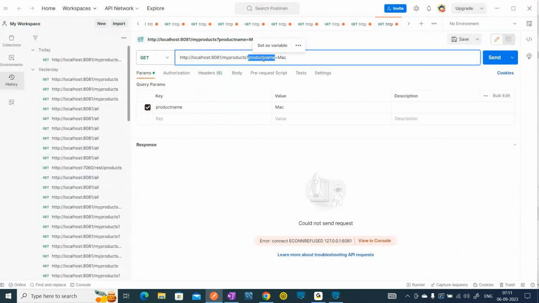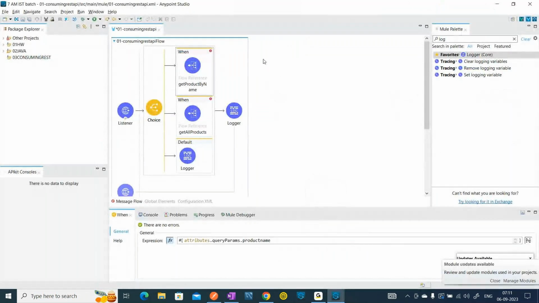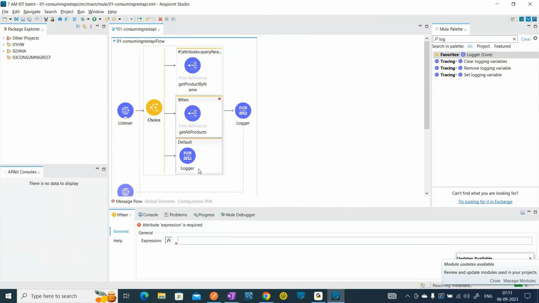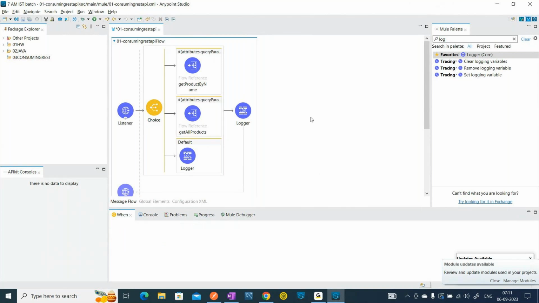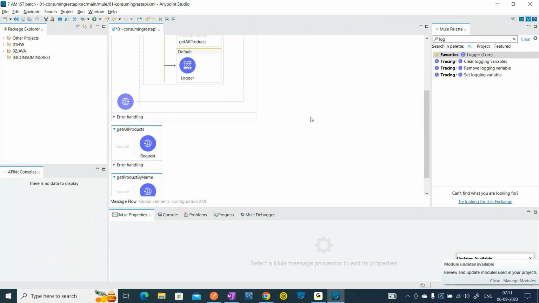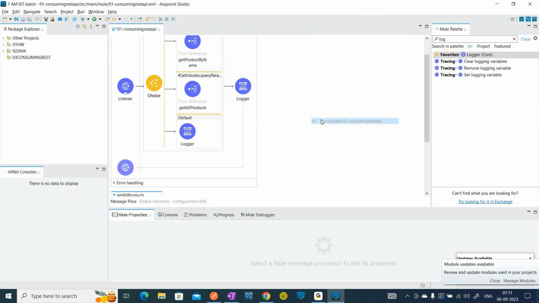Product name. If it is not equal to null, right? At the same time, what is the one condition I should write when it wants to go to get all products? When it is equal to null. If it is equal to null, can I use it like that? Right? So now based on the input request, it may go to get all products or get product by name flows.